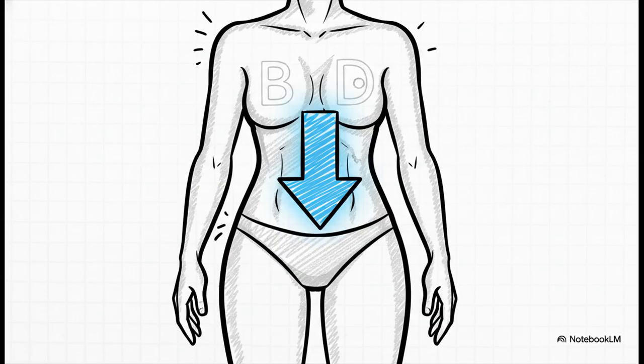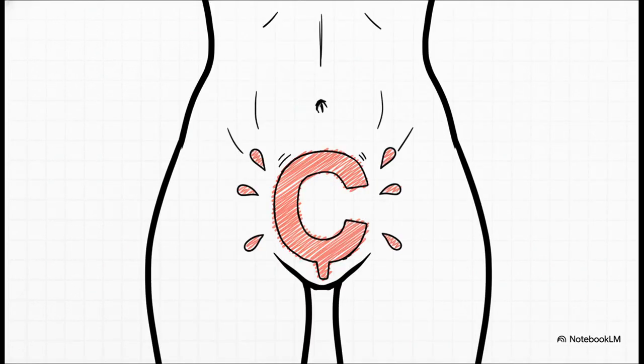All right, let's move on down our figure to the pelvic area. There's a very specific and super high-yield side effect we absolutely have to lock in here. For this one, we'll draw a C shape to represent the bladder. That C is for cyclophosphamide. And what does it cause? You guessed it, something with a C, hemorrhagic cystitis, inflammation of the bladder. The C in the drug and the C in the condition.